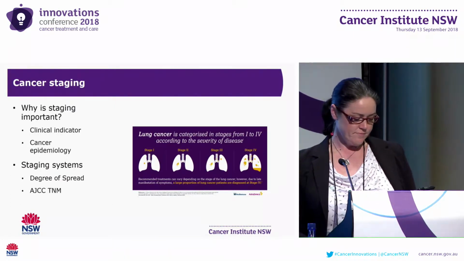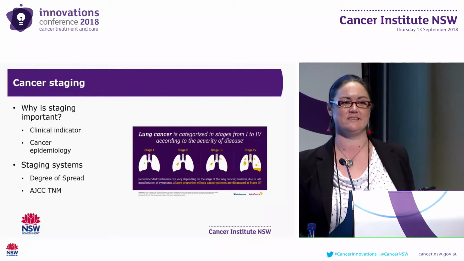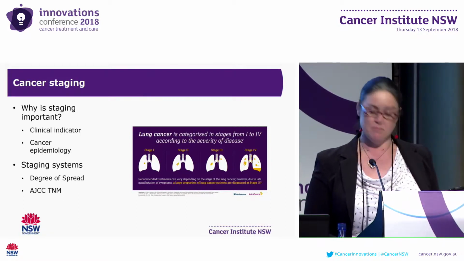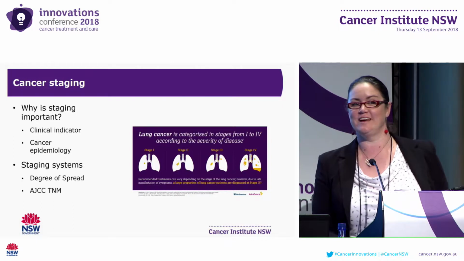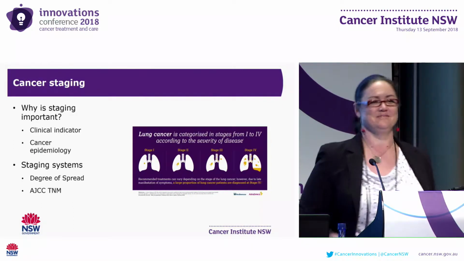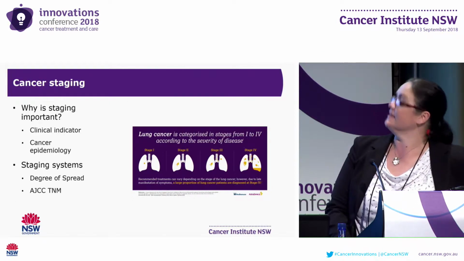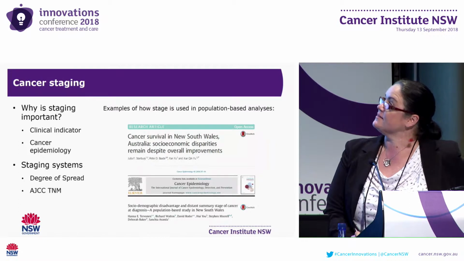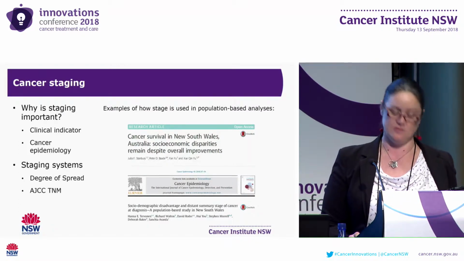So, I'm assuming that most people in the room know what cancer staging is, but to confirm my assumption by backing it up with actual data, can you put your hand up if you know what staging data is? Fantastic. So that's an example of lung cancer staging. And these are some examples of how staging data from the registry has been used for population-based research.